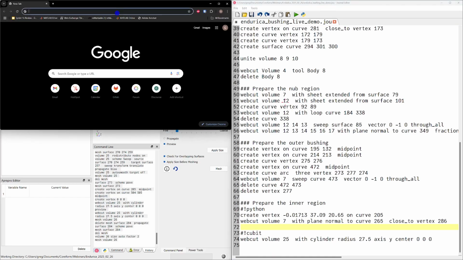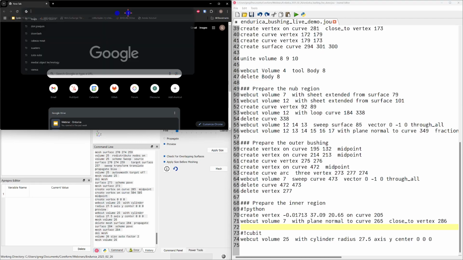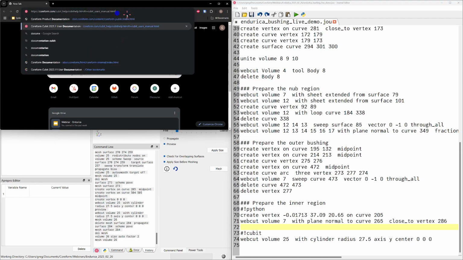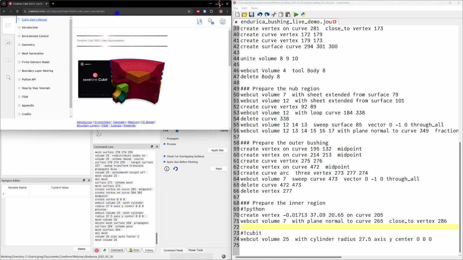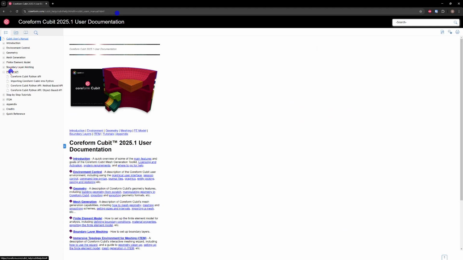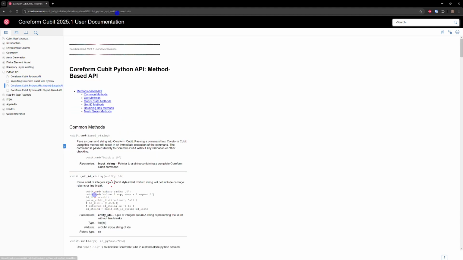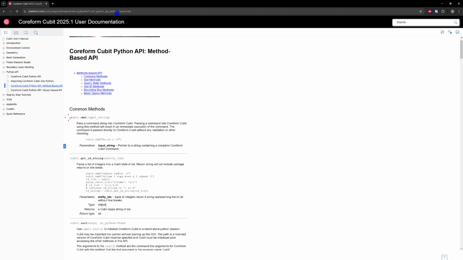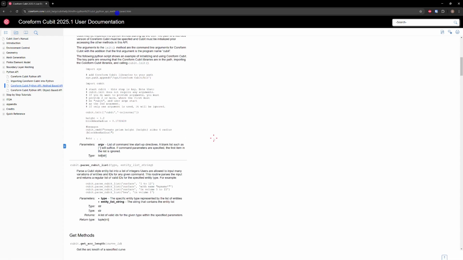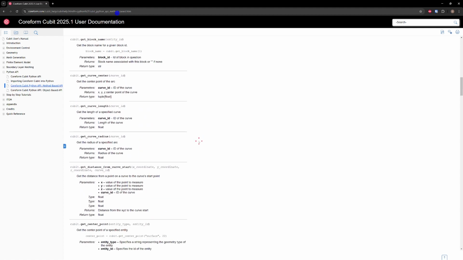Now, when we're doing Python here, we're going to use the Python documentation for Cubit, Coreform Cubit. And there's various methods-based APIs. So every single command that we've been doing, we can just pass in as a string to Cubit to apply them.